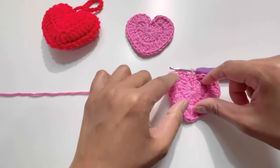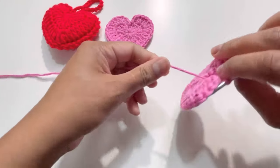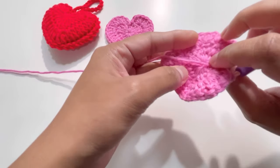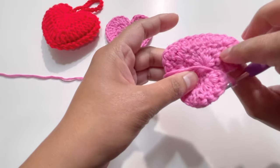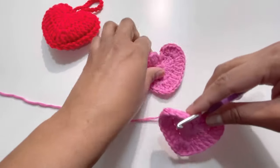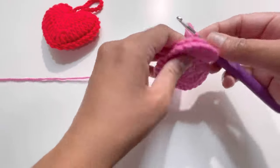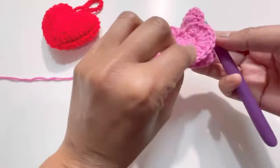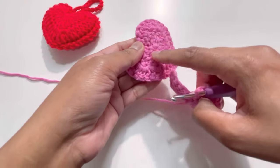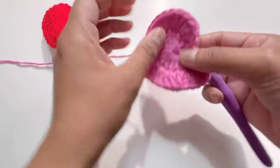So here it is, I've got my second part, one part is done. And I haven't cut my yarn here, I've just woven in my initial end, I've hidden that one in, and it looks like this. And now here we're going to attach these two parts together. For that I'm going to turn my work to this other, first part, and remember to have the wrong side inside. So we are just going to attach our work like this.